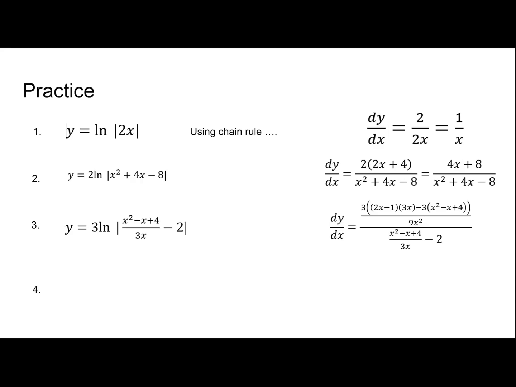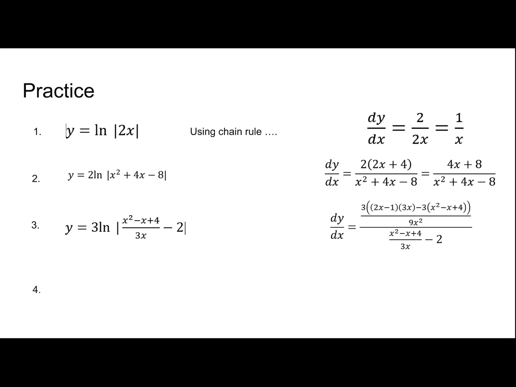In order to find the derivative of this function, we need to use the quotient rule. So the quotient rule states that we need to have the derivative of the numerator multiplied by the denominator minus the derivative of the denominator multiplied by the numerator, and everything on top is divided by the denominator squared. So in this case, we will have 3 times (2x minus 1) times (3x minus 2) minus 3 times (x squared minus x plus 4), all over (3x minus 2) whole thing squared. And we need to multiply by the 3 on the outside of the ln.